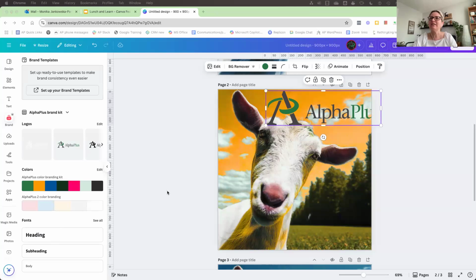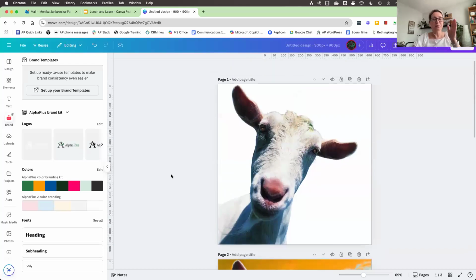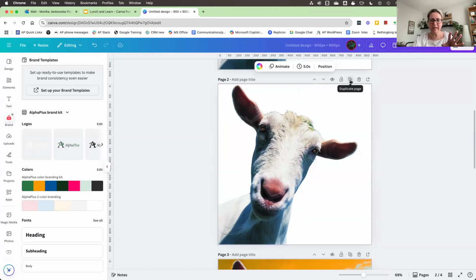So you can see in here, I have multiple pages on this design. Let me quickly show you, not the best design, but that's okay. What many people do is they make the design, make a copy, a new design, make a copy, a new design, and all of a sudden they have 20 designs that look the same. If you are working on an image, you can stay within the same file. So I have the first image and I can replicate it by duplicating the page. And now I can make changes to the design. I can duplicate again and make changes to the design.